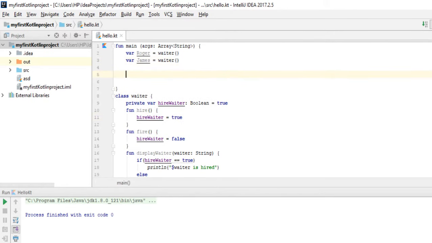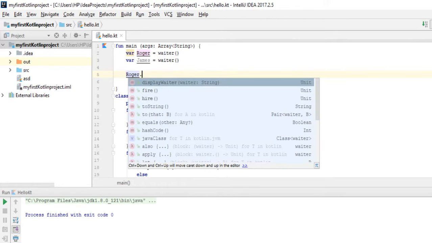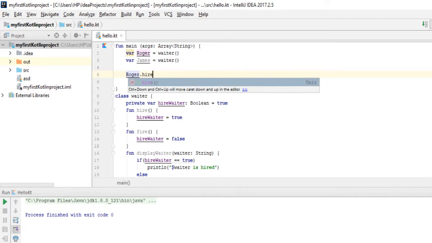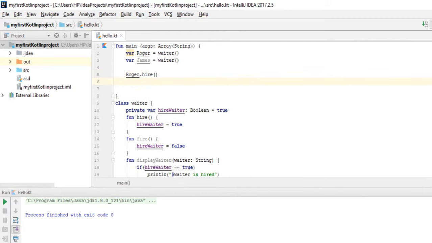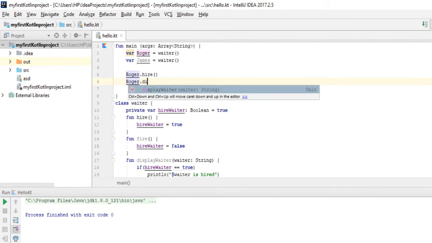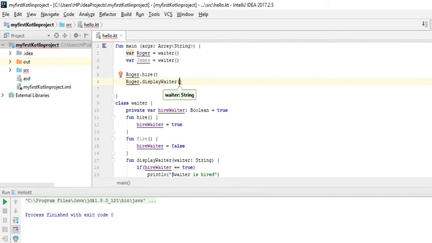So now Roger dot, first of all, the hire function. Roger is hired. Then I will use this Roger object to display our waiter. So now here I'm going to pass Roger, the name of the waiter.